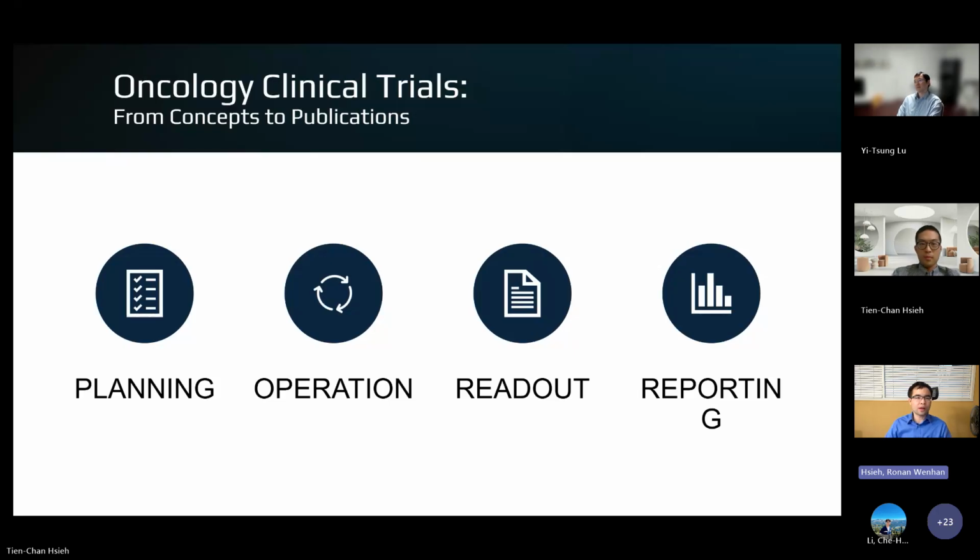Readout is more on the pharmaceutical side, because I don't do a lot of readout. Obviously they report it. If you want to talk about who is on the authorship, that's usually the people who design a trial. Before the pharmaceutical company conducts a trial, they usually invite several key opinion leaders, KOLs, to sit on a steering committee or advisory board to give opinion. Those people are usually the ones on the first authorship. If you enroll patients well, you also get to be a co-author, but you don't get to be a first or senior author even if you enroll enough patients, okay? Because obviously the brain is more important, the steering committee is more important.